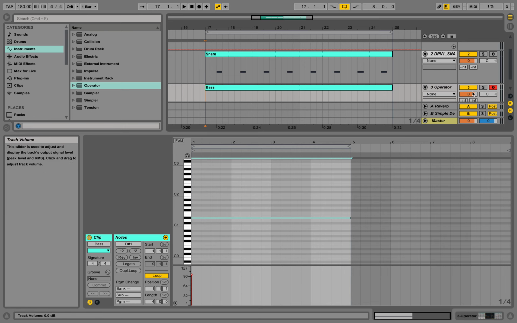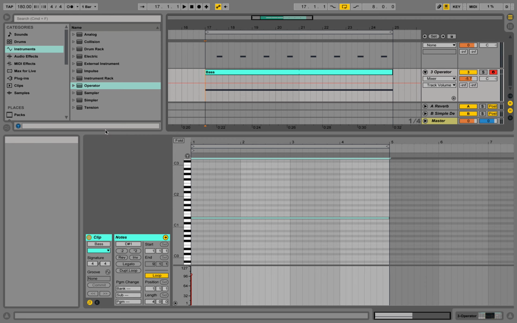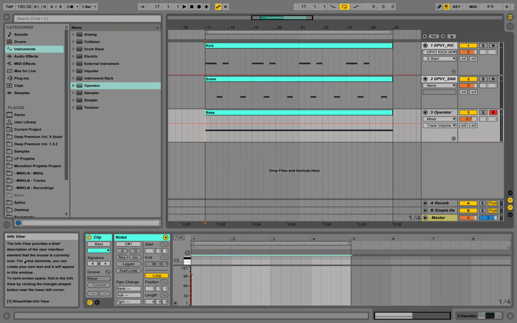So if we play it all together, I'm taking down the volume. This is a volume control actually. Let's talk about this quickly. Those are your tracks, and you have several controls over here. If we open up the info view again, and we drag this one down a bit, this is the track activator. If I click this, it will be deactivated, so not played. If it's yellow, it will be played. This over here is the solo button. It will play solo if you hit this button, and all the other ones won't play unless you hit Command and select the other one as well.